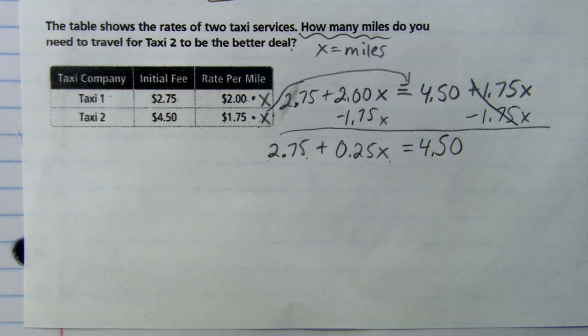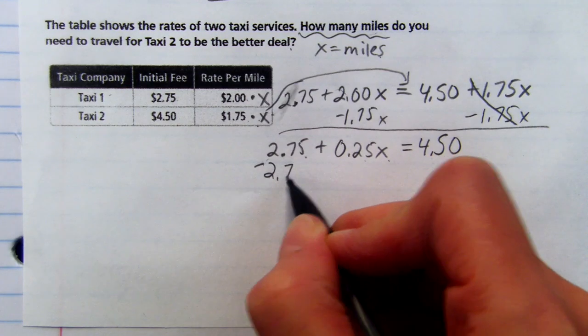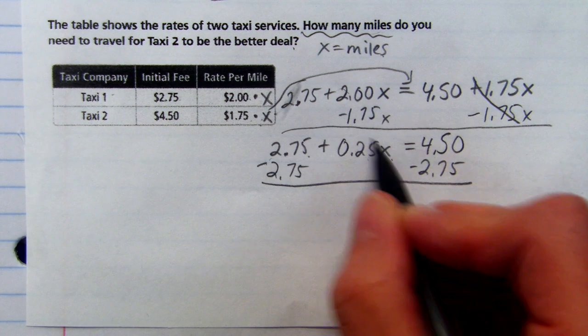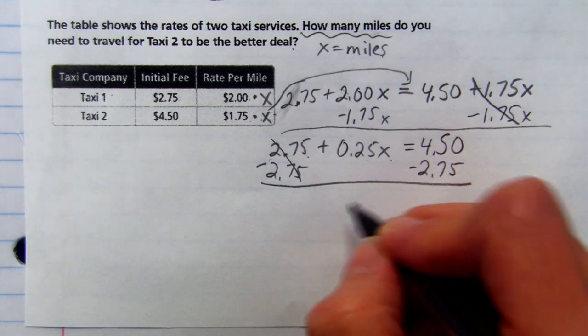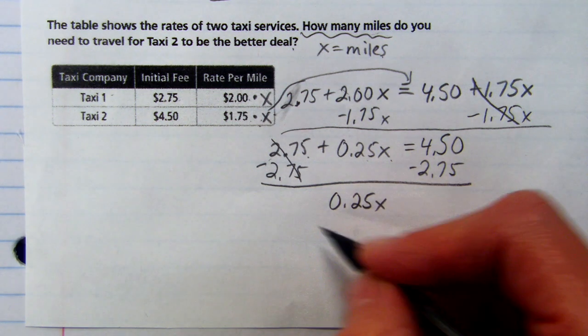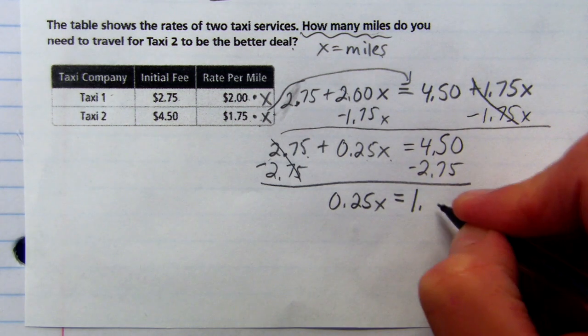Okay. So once we get all the X's on one side, it's a two-step equation. So what's the first step of the two? You gotta minus. Okay, so we're going to subtract the 2.75 from both sides. So we're leaving the X's where they are. We got them on one side, we're going to leave them. Because we're trying to make this expression on this side smaller and smaller until it's just X. Because then we know what X is.